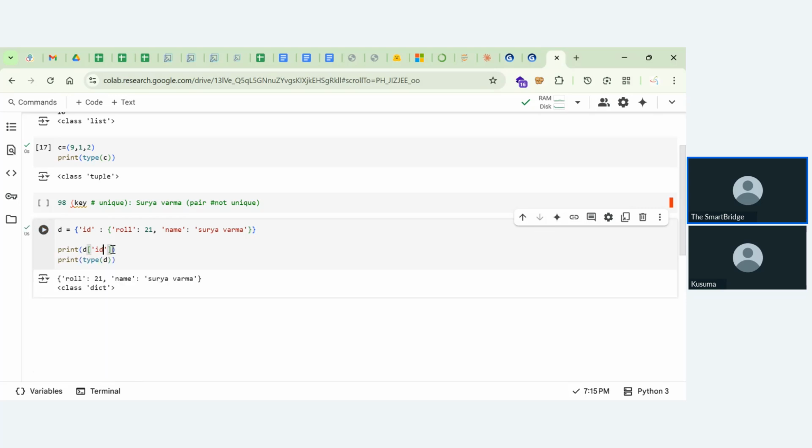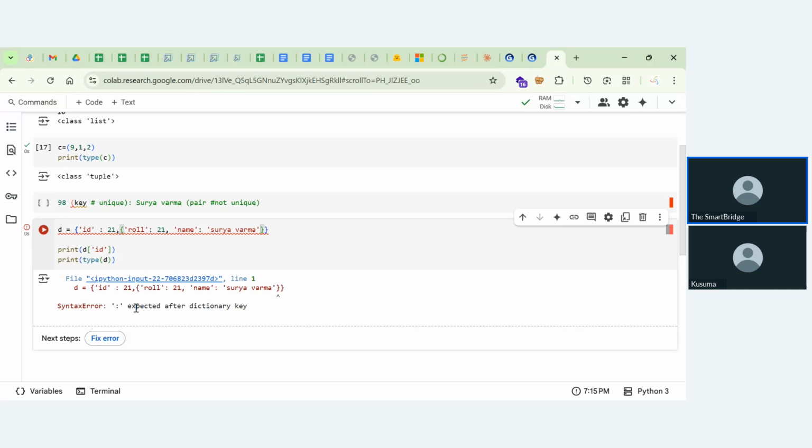it's showing us the complete dictionary because this entire thing is considered as a value. This is considered a key-value pair. This is the key, this is the value. Now, if you want to change this, you can just simply type some ID where it is 21 and we can solve it.